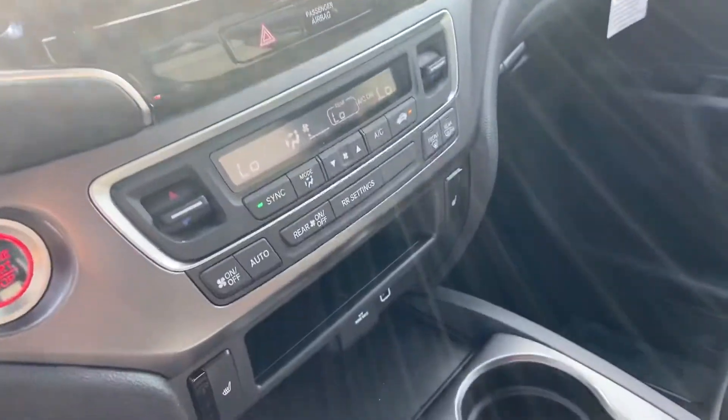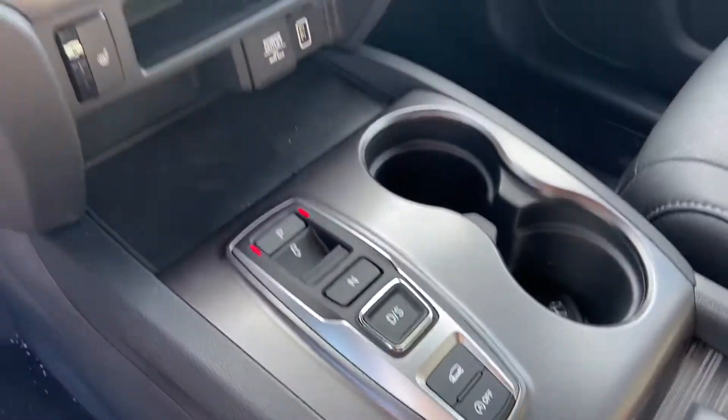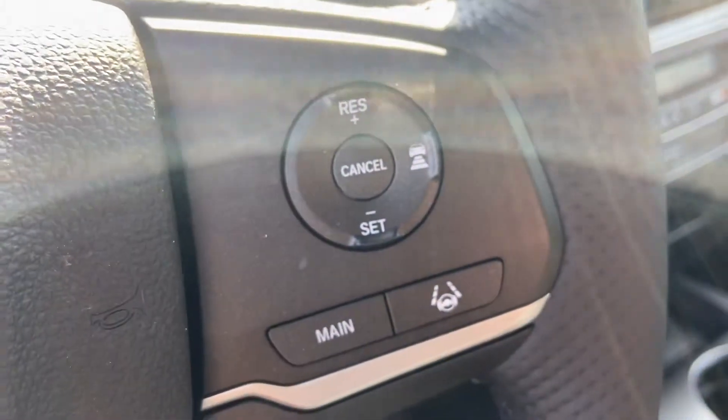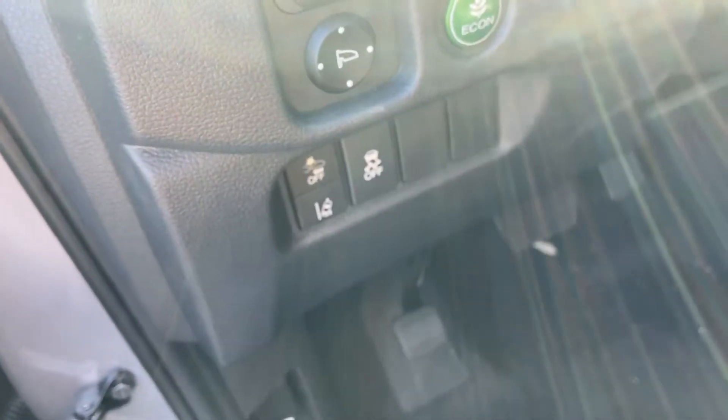Just didn't want to shock you with the flashing because of the light. Heated seats right there, as well as your shifting column being located right there. It's going to have the full suite of Honda Sensing Safety Technology with the adaptive cruise control and lane centering assist, as well as your forward collision and lane departure — all included in the Honda Sensing.